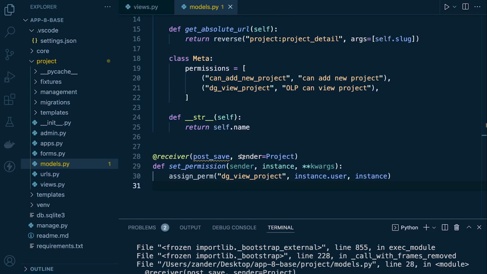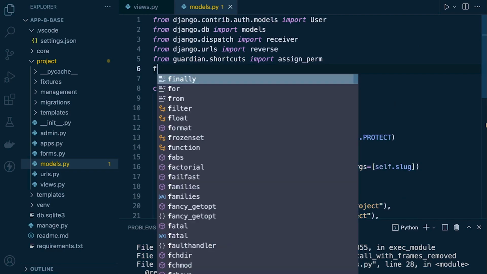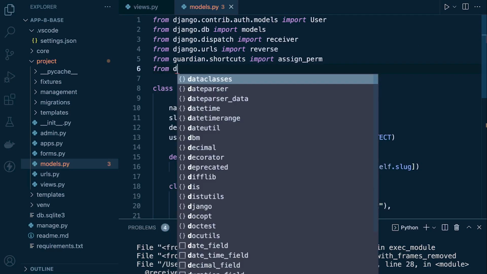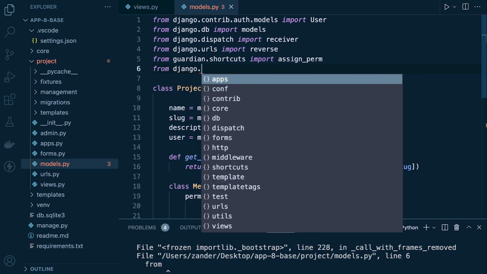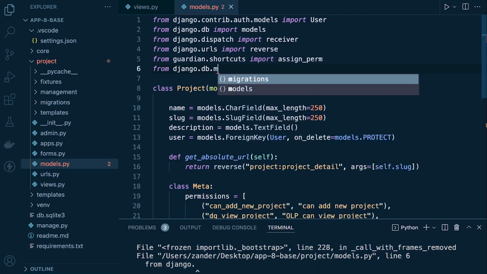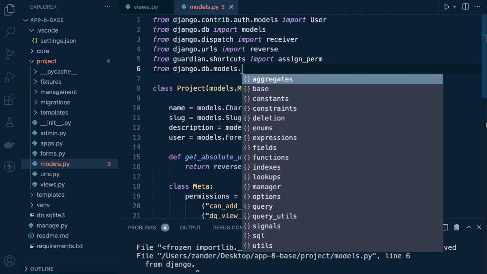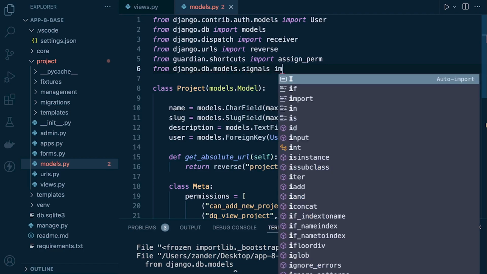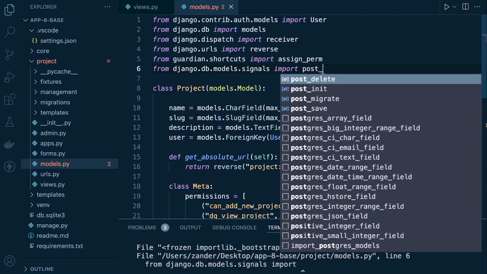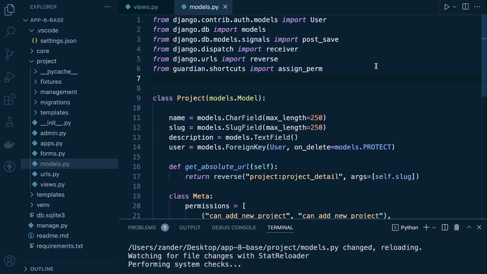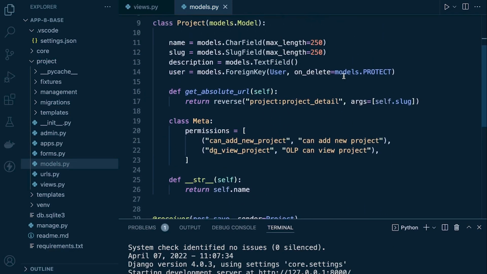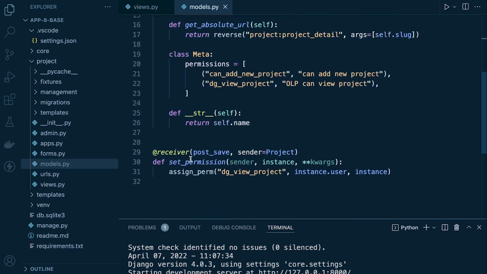Okay, so this is the signal, the post save signal. So we're going to need to bring that in. So from Django.db.models.signals, let's import the post save. There we go. Right. So in short, every time we now save a new project, we're going to capture the signal, and we're associated to the project table.